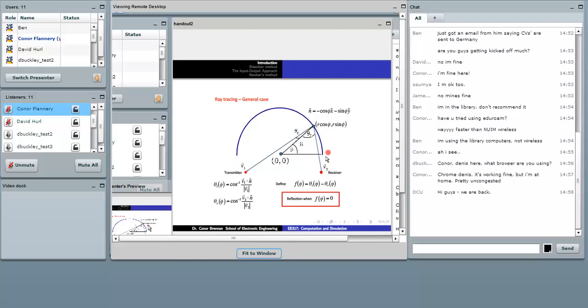This is a semicircle, a reflecting structure. It could be whatever geometry, but let's assume it's a semicircle just for this example. And we would like to find the position or positions along the semicircle such that a reflection occurs. Okay? So we don't know how to do this by hand, so we've got to use numerical methods. What we do is say that all possible points along this semicircle are parameterized by this value phi. So if phi is equal to 0, we're at this point here.